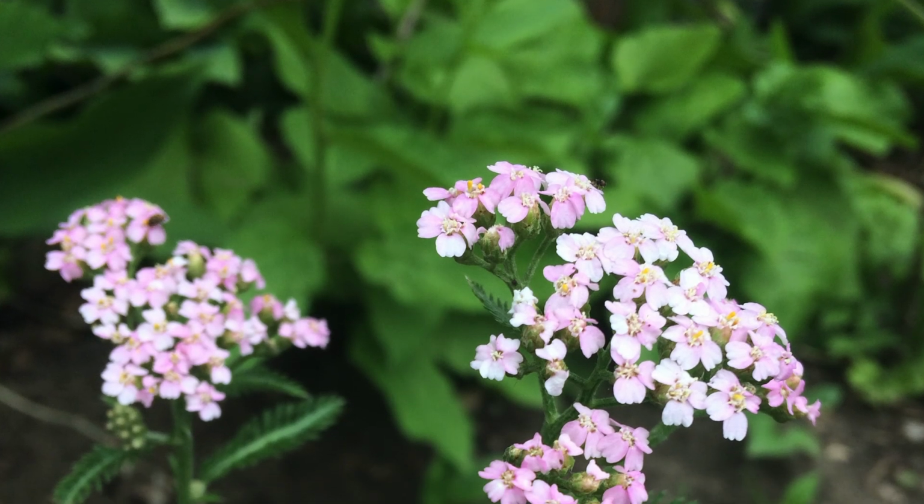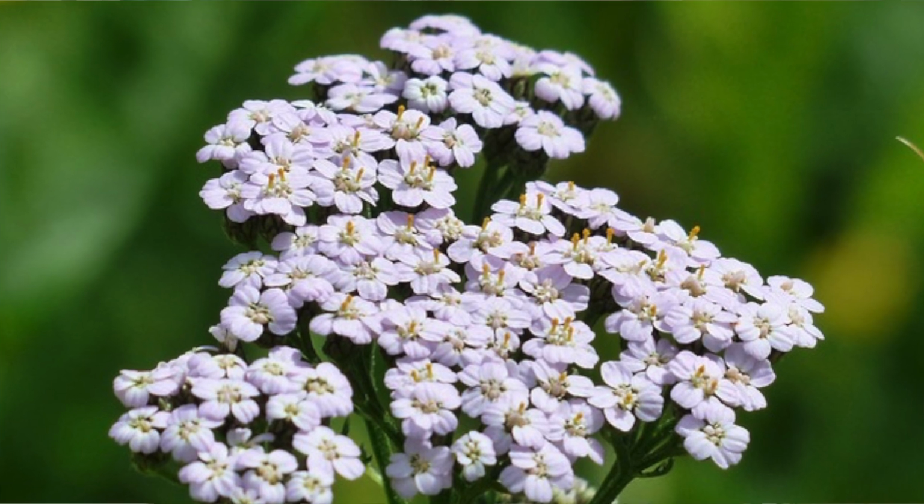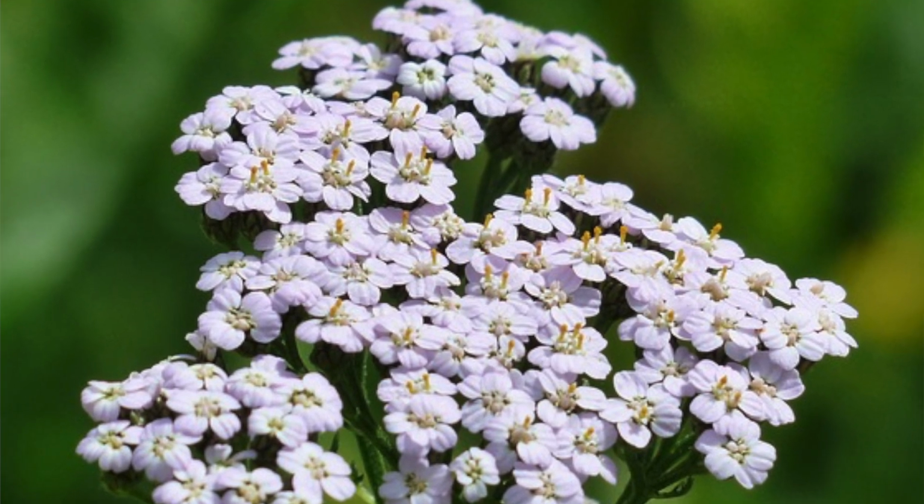And finally, I also personally really like yarrow as a cut flower. I know some gardeners in zone 3 think that yarrow is a bit of a nuisance flower, and it has grown in my grass on occasion, but I absolutely love it. It lasts a long time and is super easy and reliable to grow.